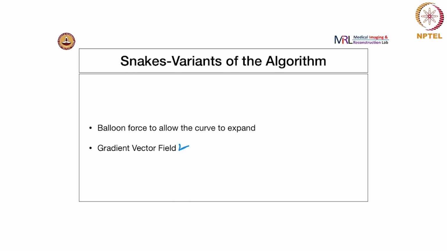All right. So we will end this class here, and we will look at further developments on this, because like I said, the disadvantage is keeping track of the snakes. It's a hard problem. So how do we get over that? That's where we run into level sets. We'll talk about that in the next lecture.